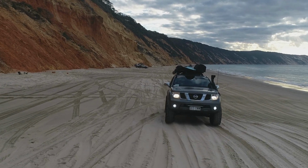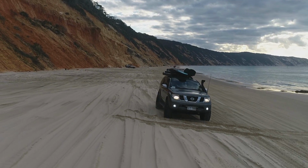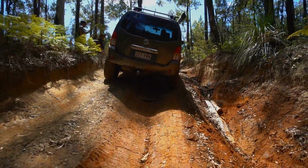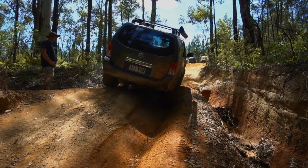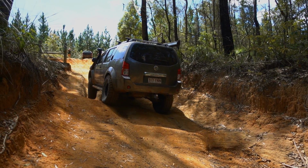As a stock vehicle, it still does pretty good. Because of the independent suspension a Pathfinder has, it won't flex as much as a Nissan Navara or anything with a solid diff. So if you want something that's going to do massive ruts and rock steps, probably not the best vehicle. It's just going to lift wheels and you're going to feel like you're going to flip over onto the roof. It'll make it exciting, but yeah. You need lockers as well, because as soon as the wheel lifts, you end up rolling backwards anyway.